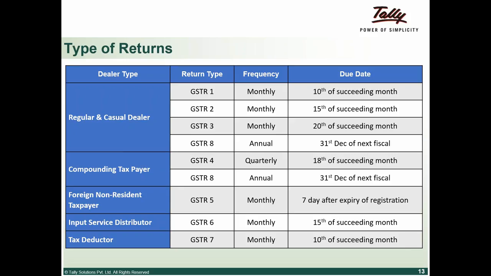Now GSTR2. Let us just visualize a scenario. The selling dealer is going to upload all his sales details by the 10th. Now let's say I have made 4 purchases from this particular person.